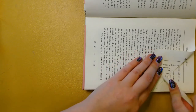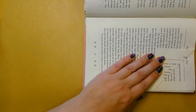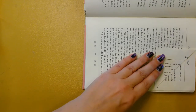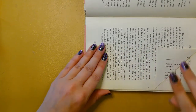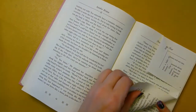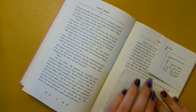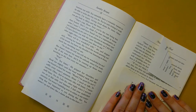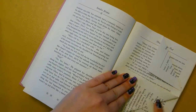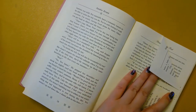This is where you use the folder. Just hold it like a pencil and then just make that nice sharp crease. It saves your fingernails, especially if you have nails that are painted or something. It might wear away your nail polish. It does damage your nails a little bit every time. So use the folder, and it will keep your creases nice and sharp.